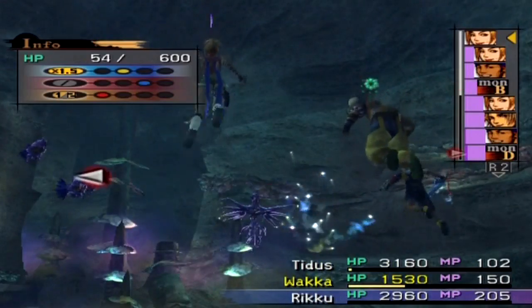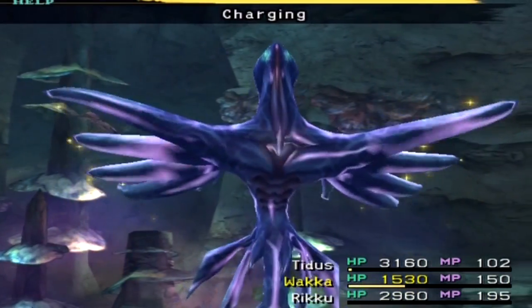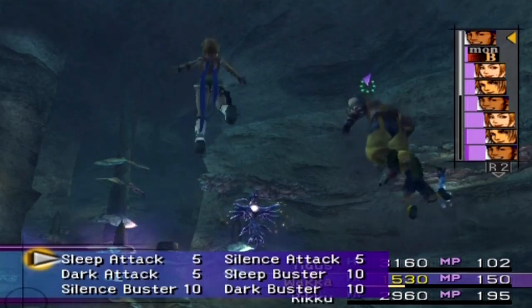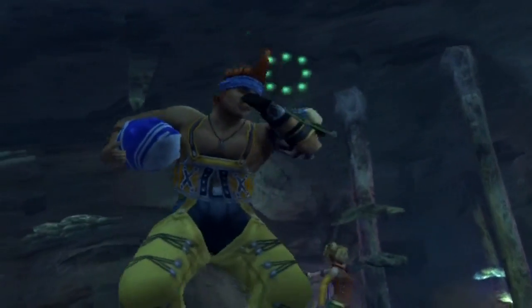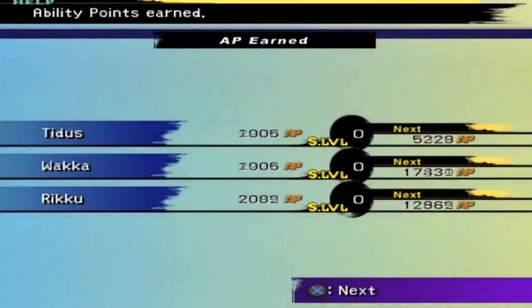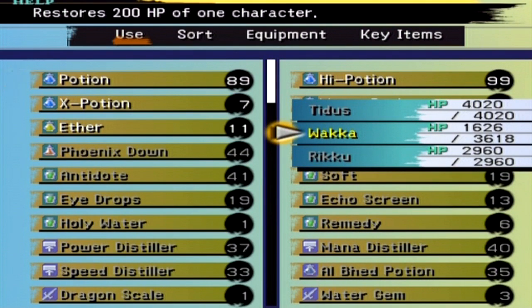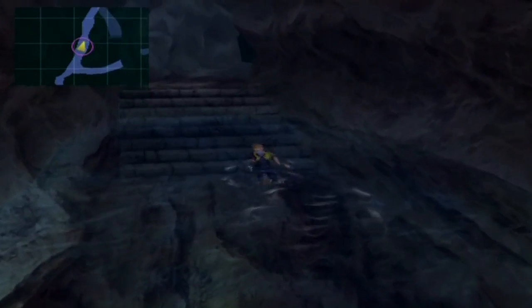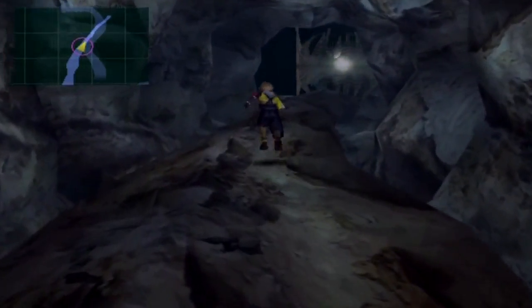I like that. Might as well mug. Uh-oh, he's charging. Titus, are you okay? You're poisoned. Now Waka's poisoned. Alright, good stuff. You finished him. Yeah, man. I got poisoned, yeah? You sure did. Okay, I'm gonna use potions. Good lord. Okay, so it's not too bad. Well, it's not too bad if you skip a lot of these random battles. Only do the random battles if you're gonna do the leveling.